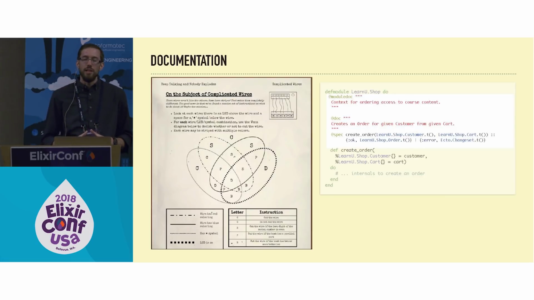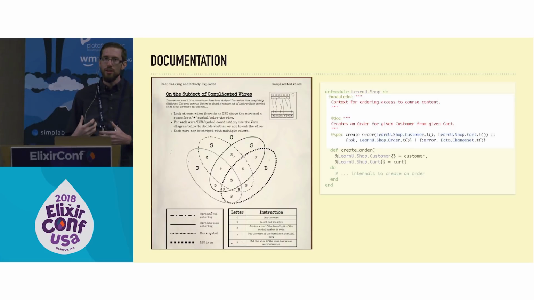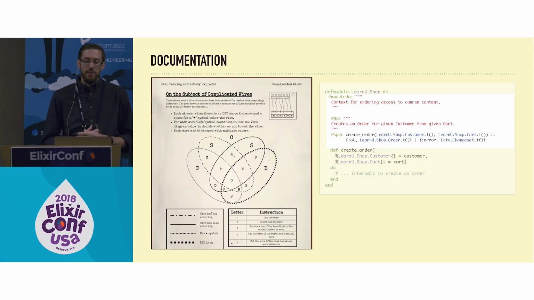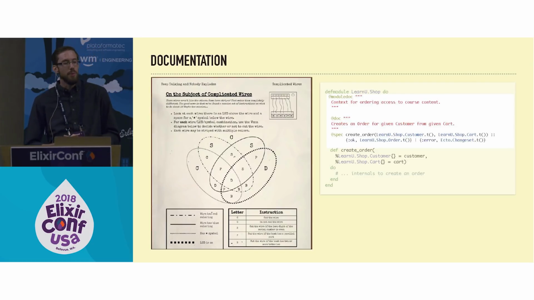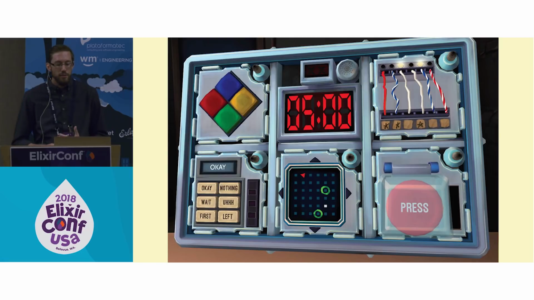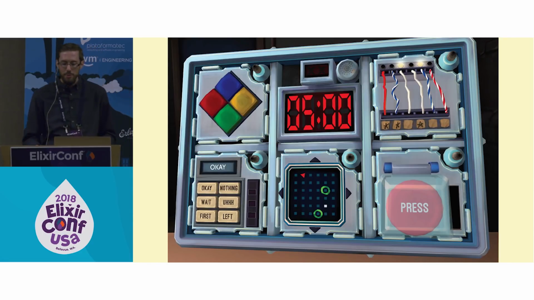Each also have a set of documentation on how to use that interface. In the case of the game, that's the bomb manual, which has documentation on how to diffuse each module. In the case of bounded context, that's doc tags and type specs on each of the public functions, which document how to use a function, along with examples of use and maybe some possible return values. I like to think of bounded contexts as isolated modules on the bomb, with the bomb composed of many modules representing the application entirely.